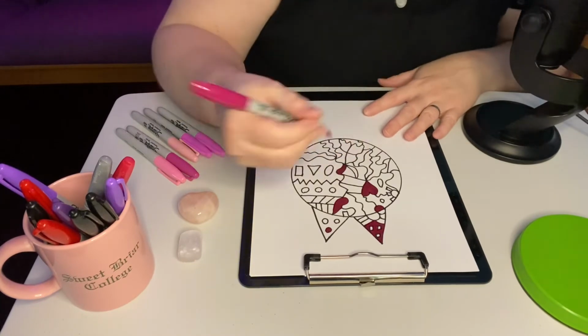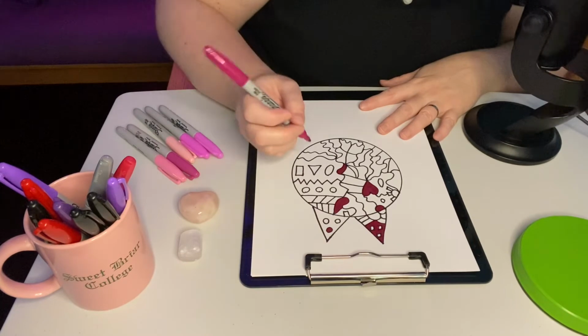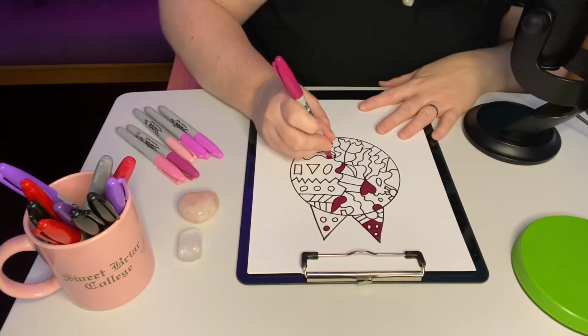This kind of reminds me of Freya because she has unusual markings on her face. But she is not pink. But this cat is pink.